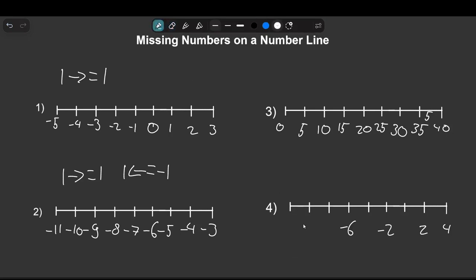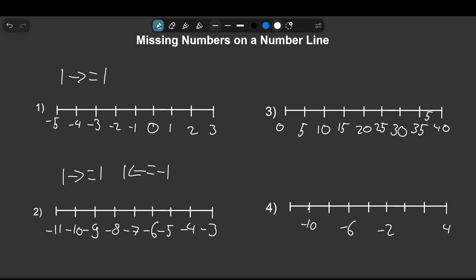Let's place this 10 a bit more on the line right here. So we have minus 10, minus 6, minus 2, 2, and 4. Let's get rid of this 2 also, so we make it a bit harder for you guys to understand. So let's start by seeing how many spaces these minus 10 and minus 6 have. They have one space in between. So minus 10 to minus 6 has a 4 value gap.